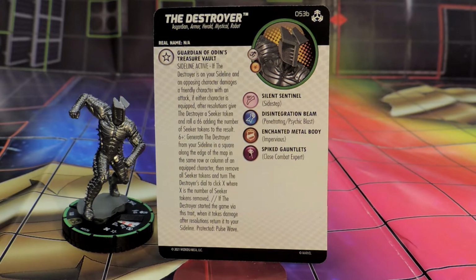It is sideline active. What that means is he can use it when he's on the sideline, and you could also use it when you're on the map. For this particular one, though, it only applies to sideline because of what it does. If the Destroyer is on your sideline and an opposing character damages a friendly character with an attack, if either character is equipped, after resolutions, give the Destroyer a seeker token and roll a d6. Add in the number of seeker tokens to the result.